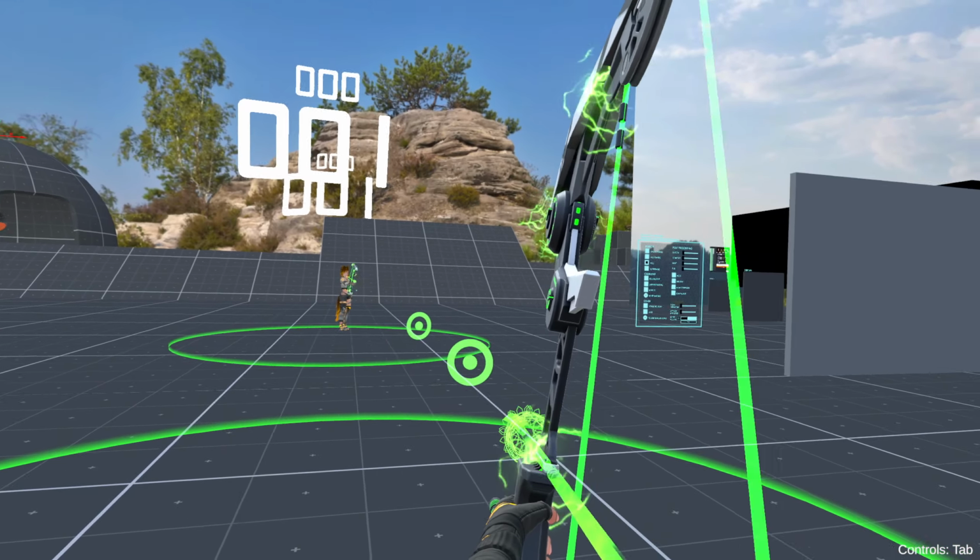The timed mode will keep track of your score and keep track of your high score. High score is at the top, your score is at the bottom, and you can see this timer is running down. Once that timer runs down, the game will stop, and then it will record your high score. If you got higher, obviously your high score will change. If you didn't, obviously it won't. So you can just try and shoot as many targets as you can in this time. And you can play with your friends, try to challenge them, see if you can beat them.